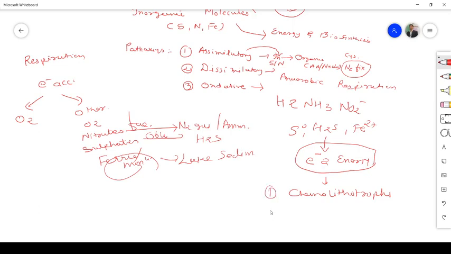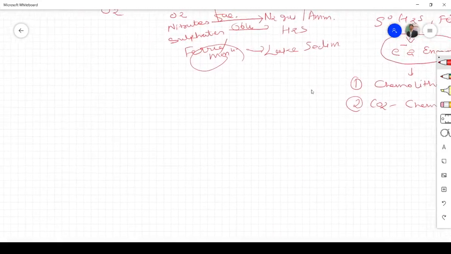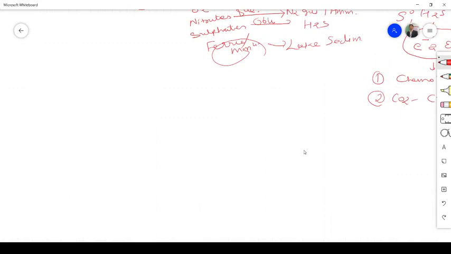So these are known as chemolithotropes. If the carbon source is from CO2, then which is known as chemolithotropes. So now clear about these three things. Assimilatory mainly conversion of inorganic to organic. In dissimilatory, that is anaerobic respiration. Oxidative, chemolithotropes. So how to remember these three pathway?